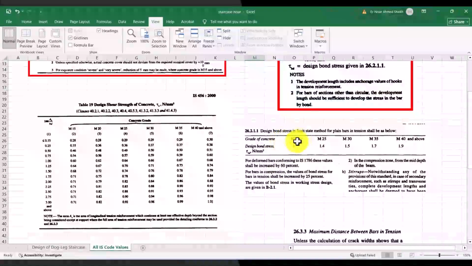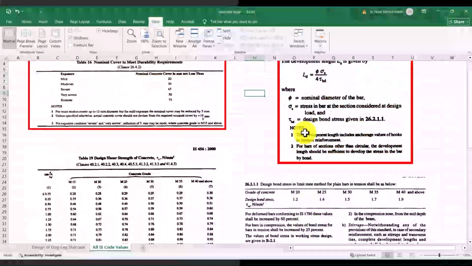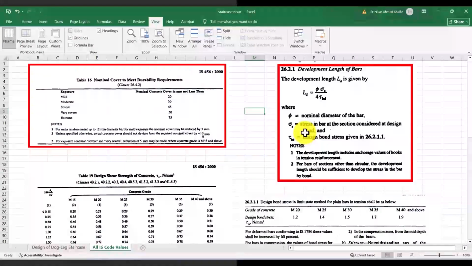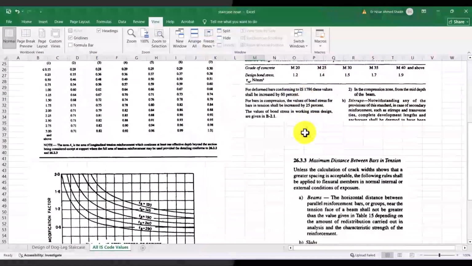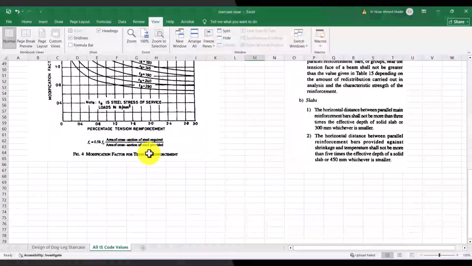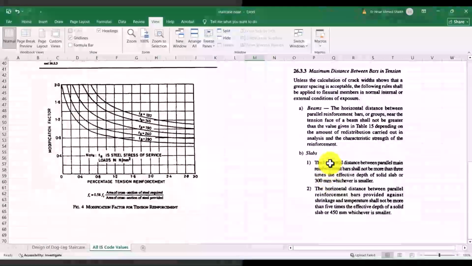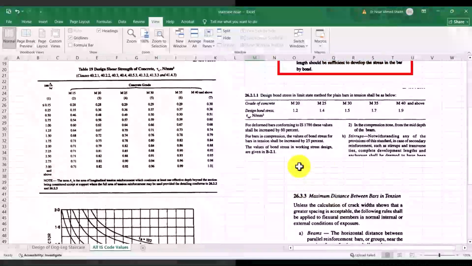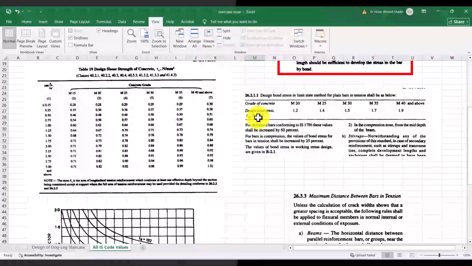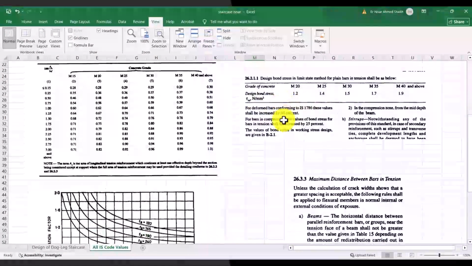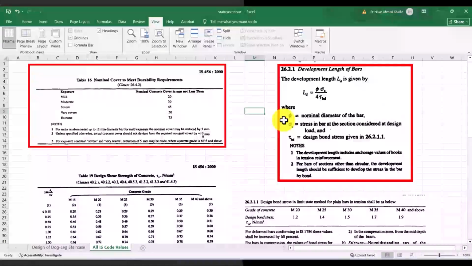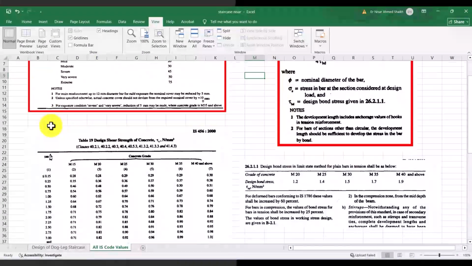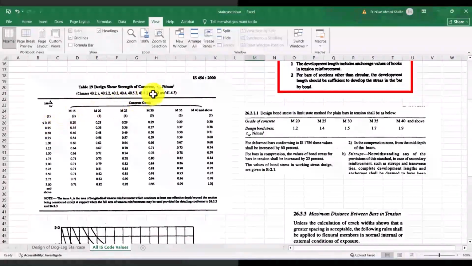I'm checking tau bd. I think this is tau bd. There is the tau c max. Okay, tau c I calculated using the grade of concrete and percentage of steel.